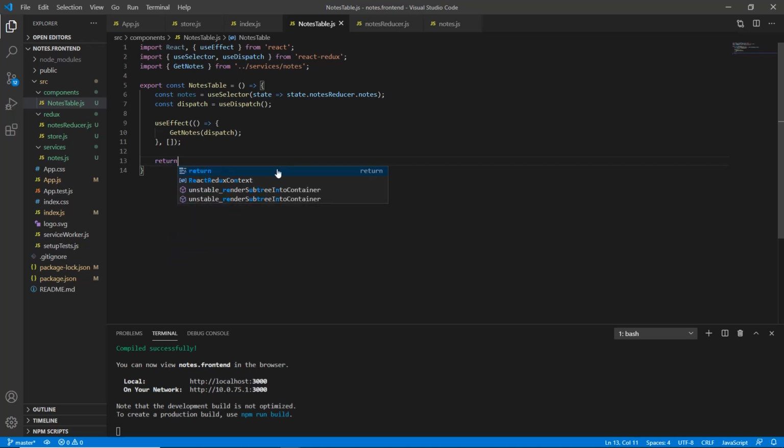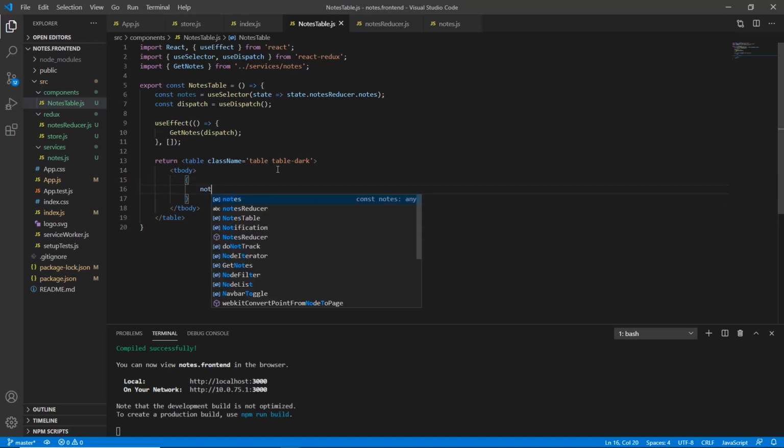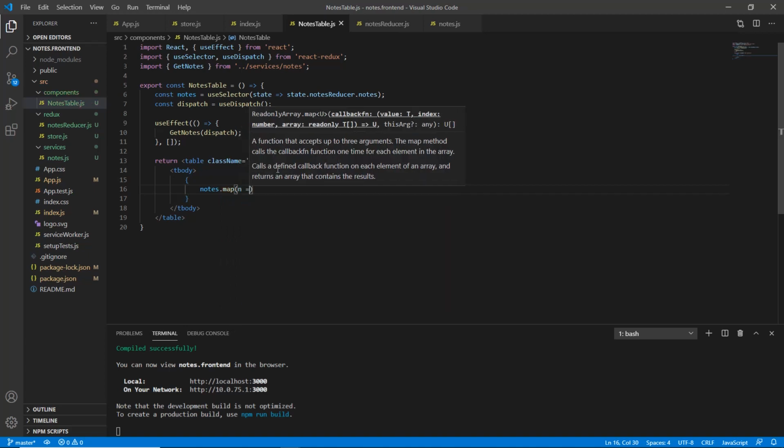And then last but not least, we're actually going to create a table. So let's say className equals table-dark, and then let's do a tbody, and in here we're going to say notes.map, and we're going to go through all the notes, basically iterating.